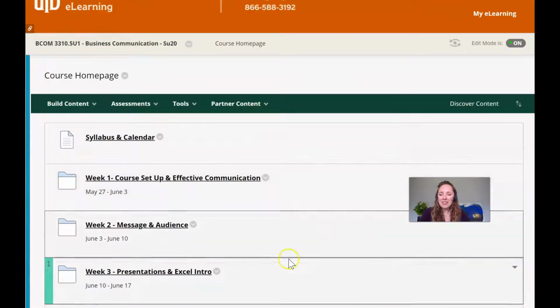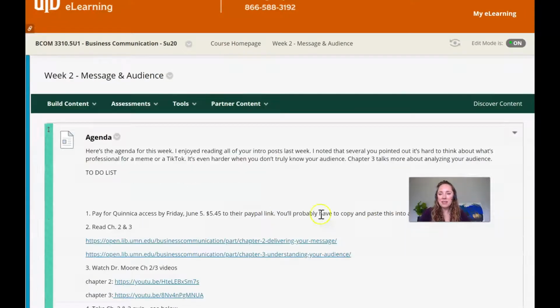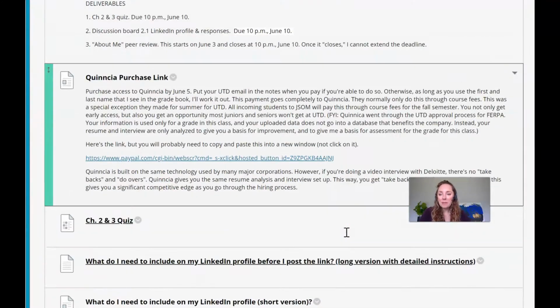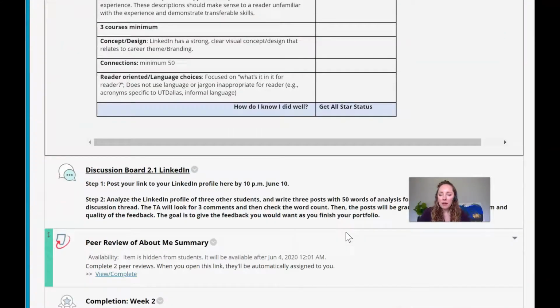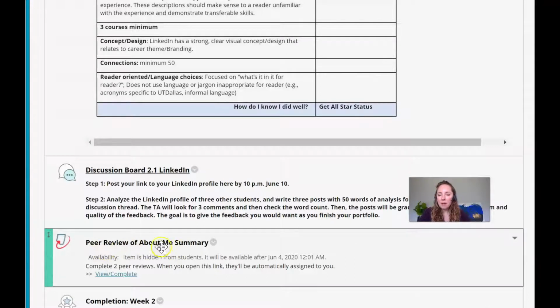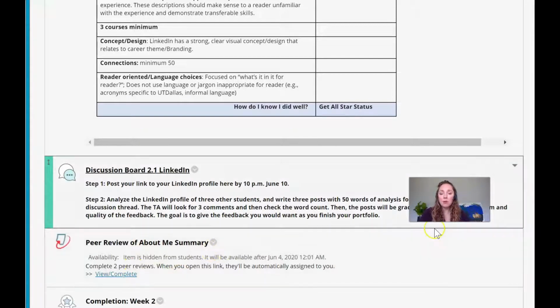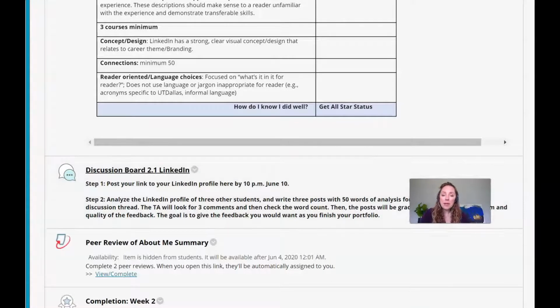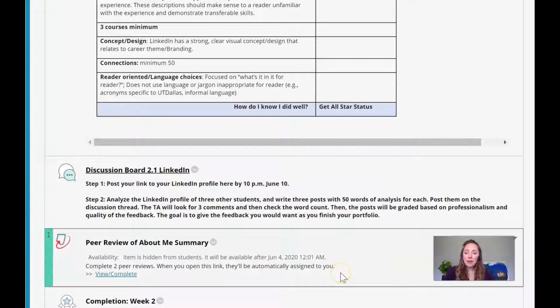All right, and what I just did is I had to back out of our course because the other assignment that you have, which is a peer review, is not showing up for students yet, and that's because you're turning in those About Me things. So now down at the bottom, you will see a peer review of the About Me summary, which you'll click on View Complete. It'll open it up and give you 2 About Me summaries that you're going to give feedback on. The big picture goal there should be to think about how to give feedback that will be useful for people as they start to revise. The questions that I've written on there should guide that already.